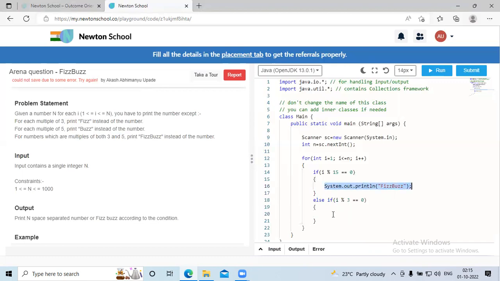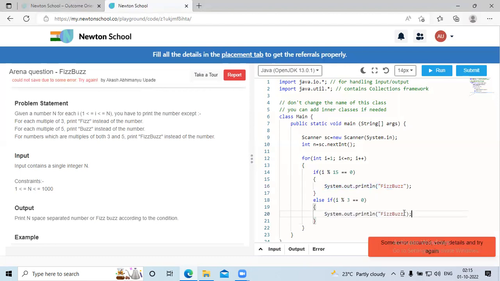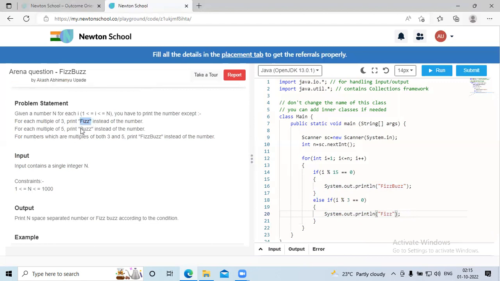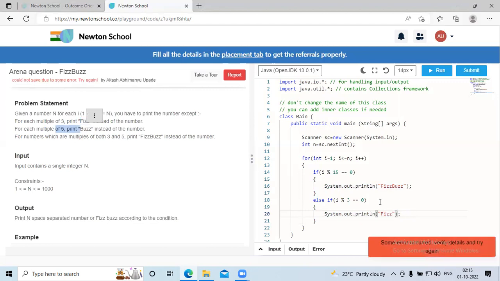If the number is completely divisible by 3, then we print Fizz. Now we'll check for 5.